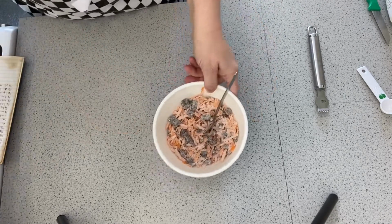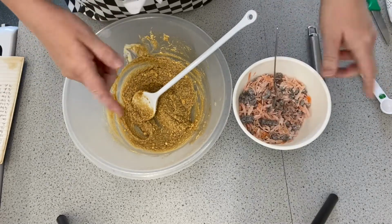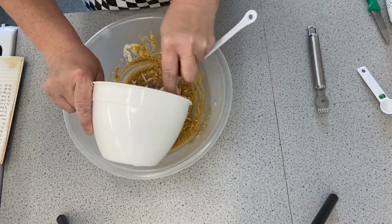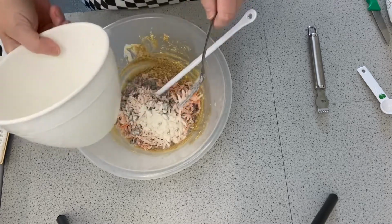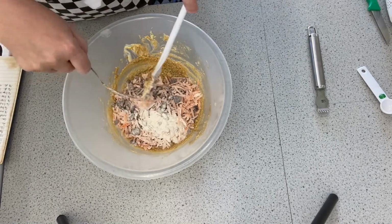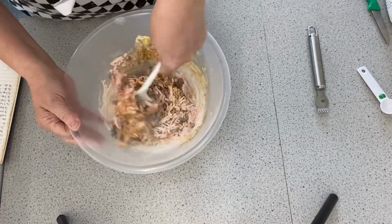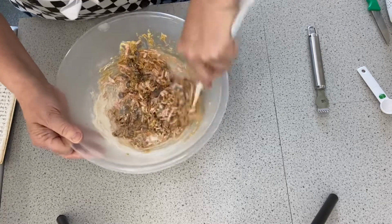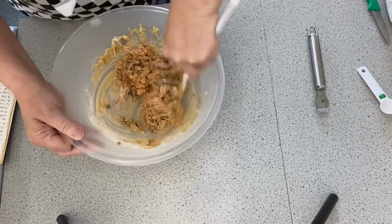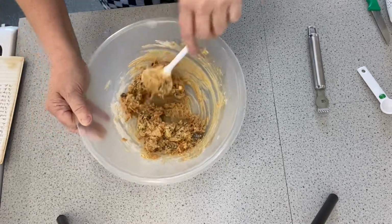So then we mix the two together. You could, if you're short on bowls, at this point when you've got the mixture creamed, just put all of these other things directly into your sugar and fat mixture, and save on washing up. So don't use an extra bowl and just mix it all in directly. Okay, so we mix that together thoroughly. Make sure it's all mixed in, you haven't got any dry powdery patches and so on.